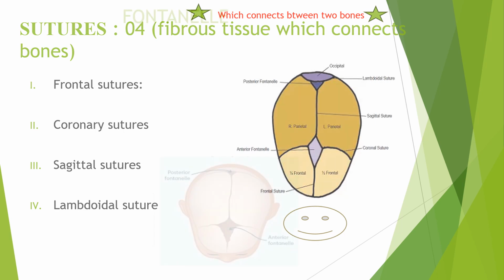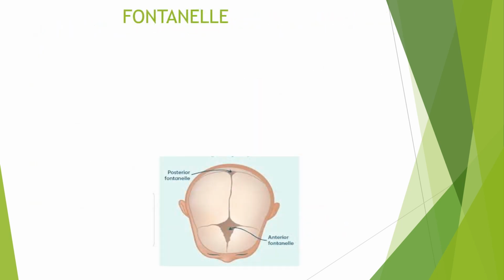Okay, so you should not get in doubt when you are asked such kind of question. A suture is just a connection of two bones, or ossification of the bone. Ossification and the connection of the bone is what we use most of the time. And fontanelle, that is also very important.